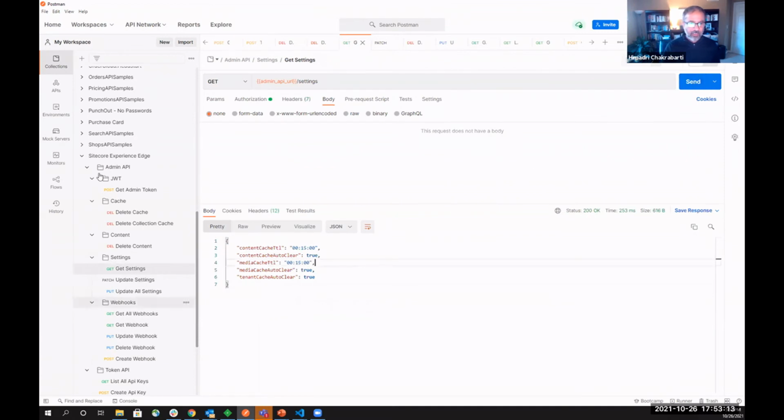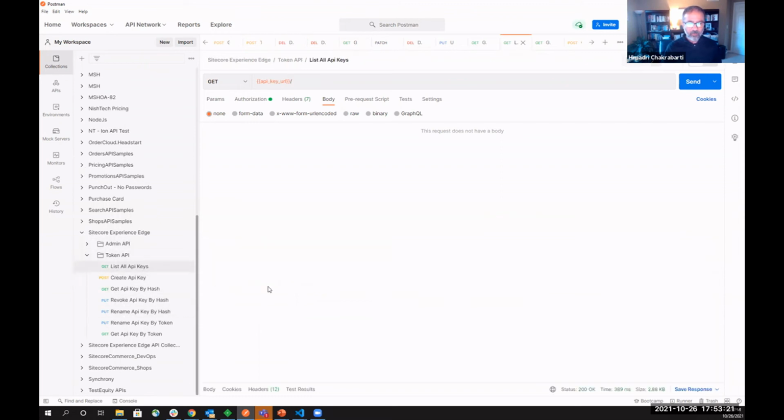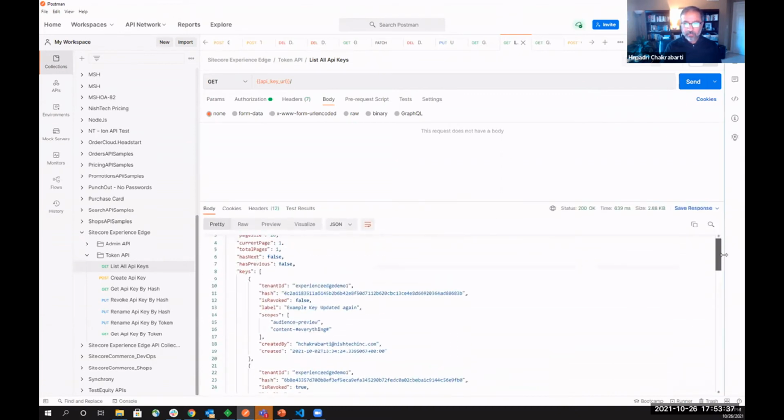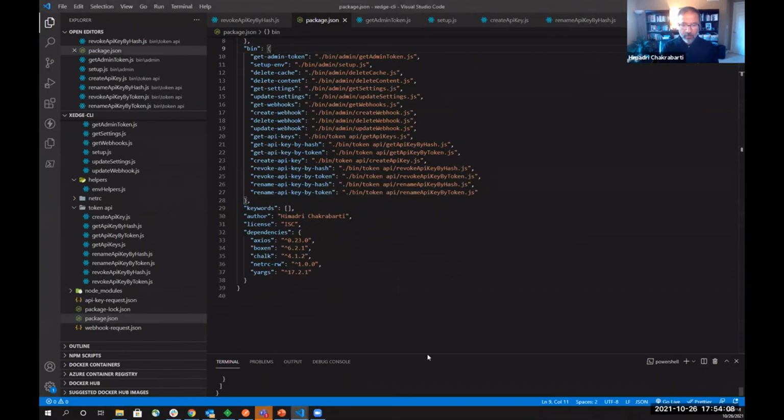Now you can see that this changed. And then there are APIs other than the admin API. You can actually see all the keys APIs that you can use. So let's say I want to see all my keys that I generated for this system, and it will show me using this API. These are my keys in the system. Basically, pretty much anything you want to do with the Experience Edge, you have to do using the API. And this Postman collection is built using environment variables, and you can do that. Another option, which I'm probably going to publish pretty soon, probably next week, is something you can use.